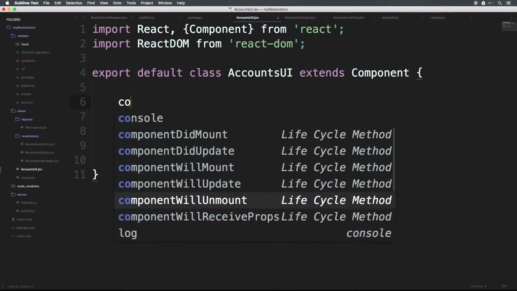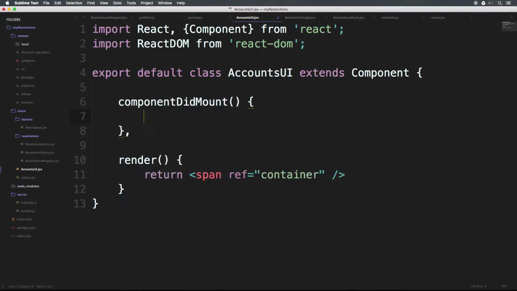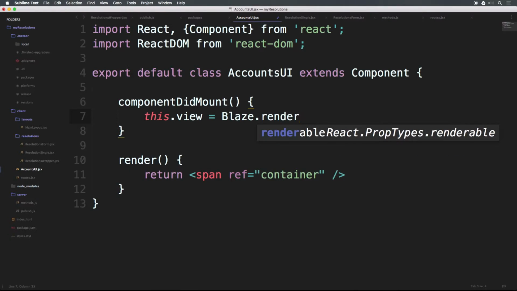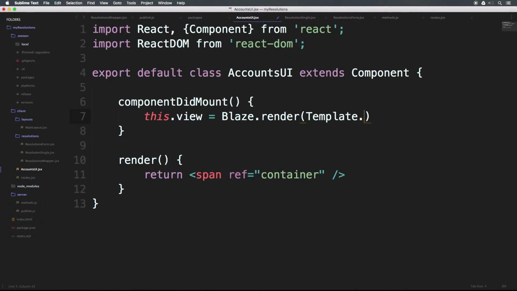So we can say componentDidMount, make sure there's no comma at the end there, and say this.view is equal to Blaze.render, and then we can have Template.loginButtons. Okay, now this is the Blaze template that already exists.